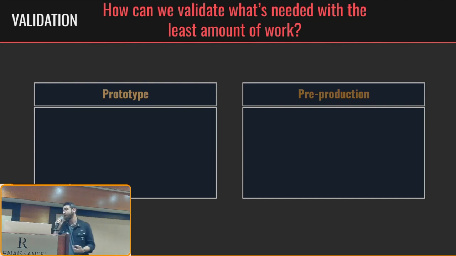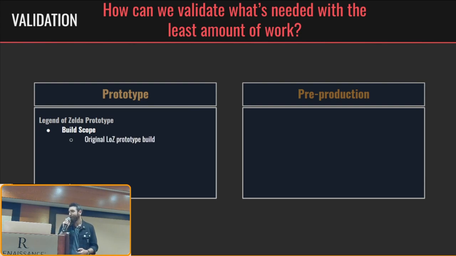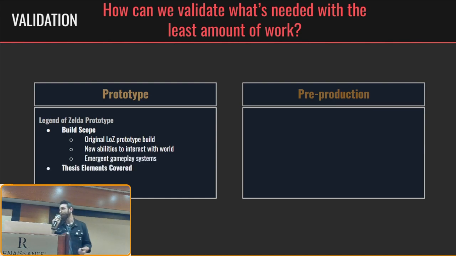But an example of what this could look like is in prototype. This is what we saw with Breath of the Wild: they took the original Legend of Zelda on NES, and they used that as a base. And this would inform what's the build scope, right? This would be the original Legend of Zelda prototype build with new abilities that interact with the world. So there was some systemic design here, like create fire, it creates wind, that kind of thing. Emergent player systems, like I just mentioned.